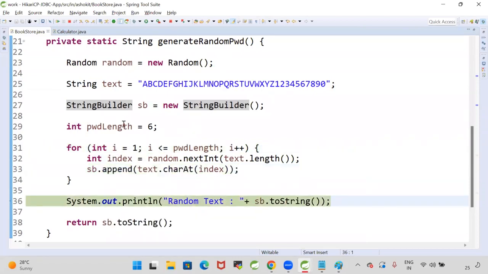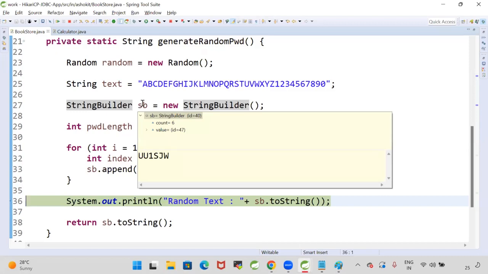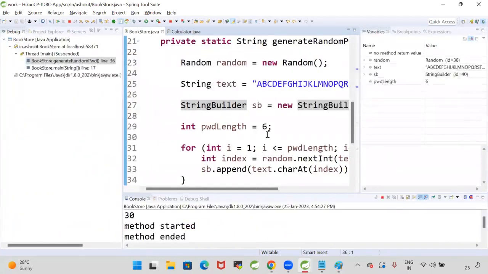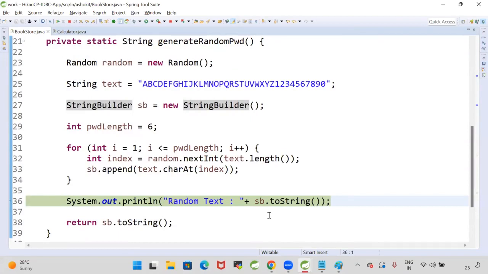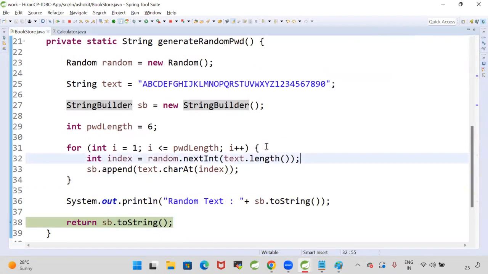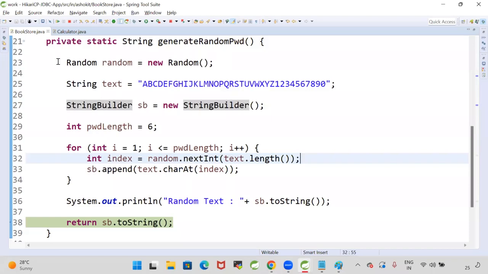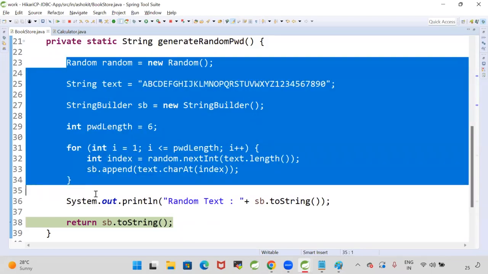F6. Now see that SB. Previous value, this value same? No, it is a random text it generated. Okay. I have executed this method, guys, but somehow I did not understand that execution. For example, you are executing a method, execution almost completed. We are in almost the last line of the program. Assume that we are at the last line of the method, but still I have some doubt on this method. I did not understand that method correctly.